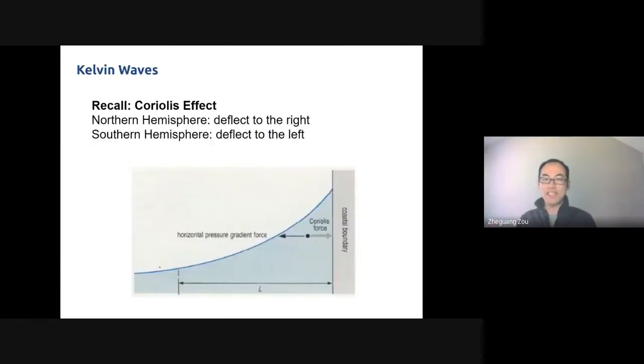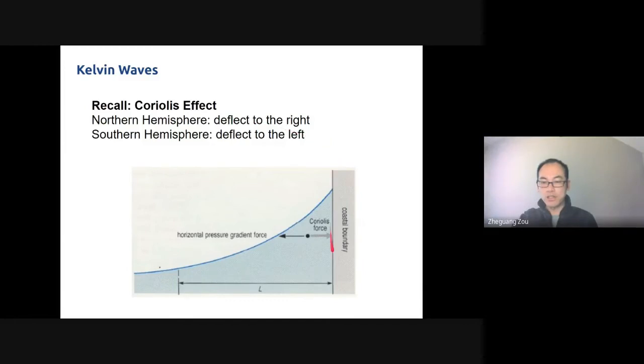And after that, we continue to talk about the Coriolis effect, the rotation of the Earth, on waves. So speaking of the rotation, recall this: in the northern hemisphere, the Coriolis force will always deflect to the right. And in the southern hemisphere, it's deflected to the left. Okay, right now think about this case. If there's a current going this way into the screen, and you are in the northern hemisphere, what you would expect is that the water is going to pile up on the right-hand side.